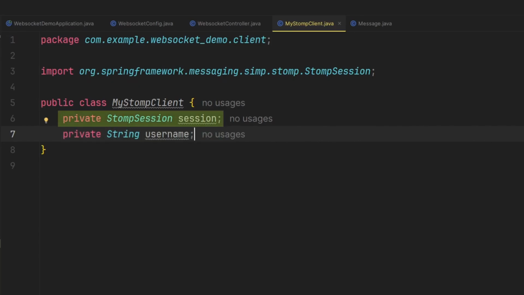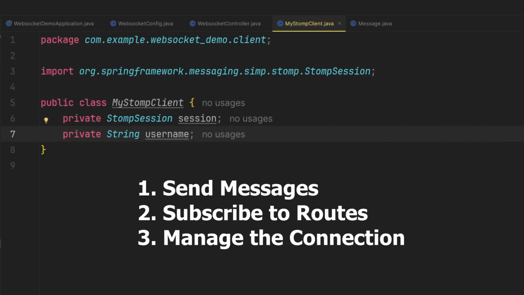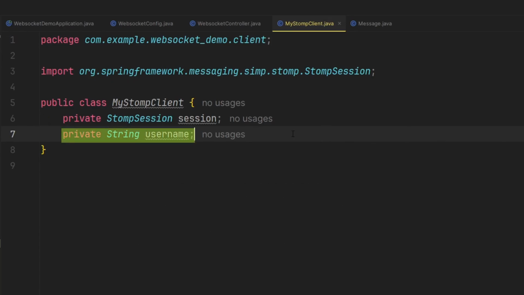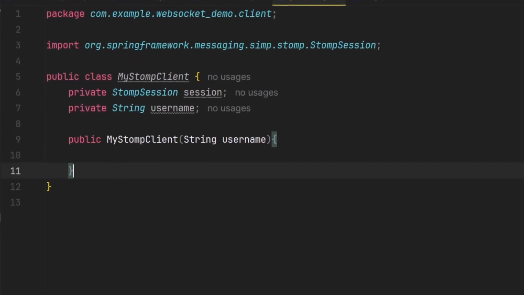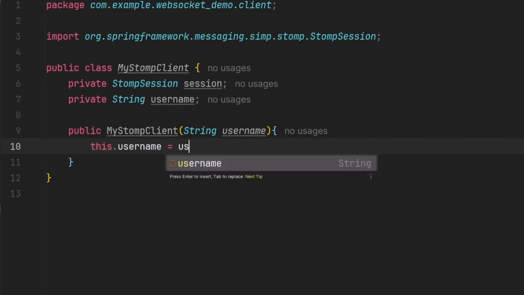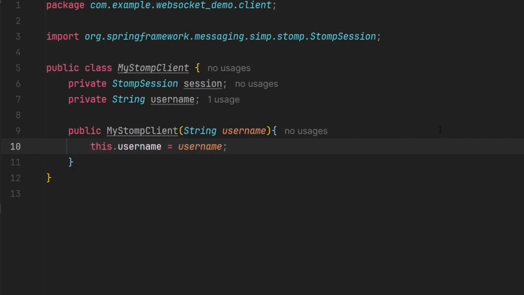StompSession allows us to connect to STOMP servers, which is what our WebSocket server is going to be based on. It has methods that we could use to send messages, subscribe to topics, and manage the connection. For the username, we're just going to store the username of the client. Next, we're going to create our constructor, which will take in a username, and we're just going to store that username into our username property.